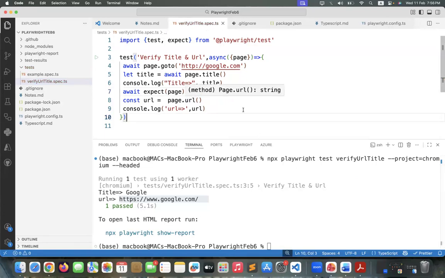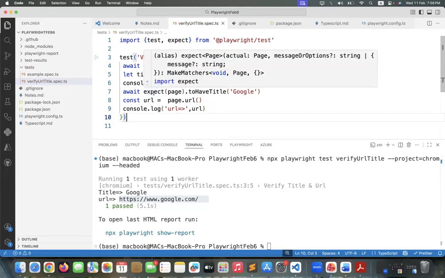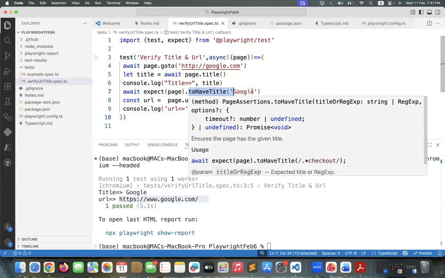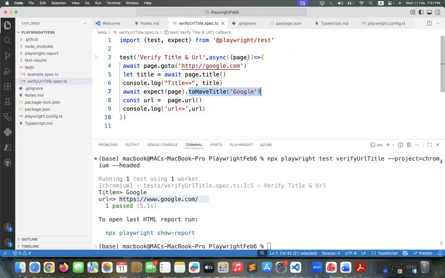See, there are a number of methods provided in expect. All these methods verify the expected result; these are expect methods. toHaveTitle, toHaveURL, toBeVisible, and so many methods are there. According to your requirement, you use a different kind of method.